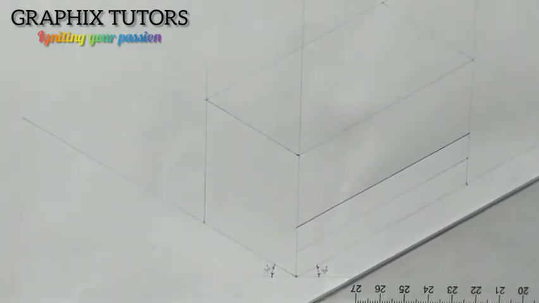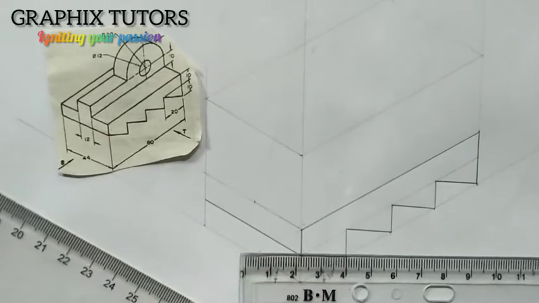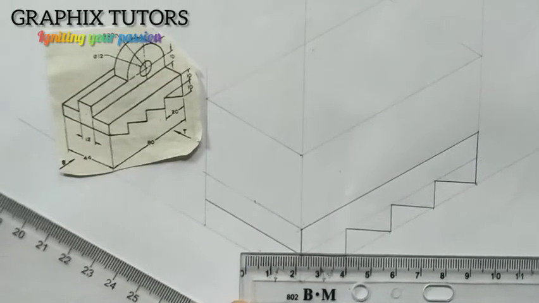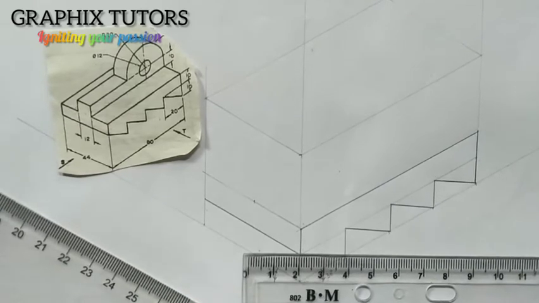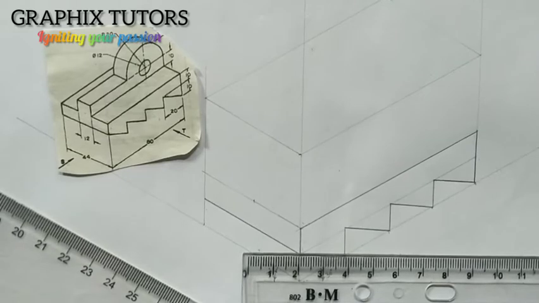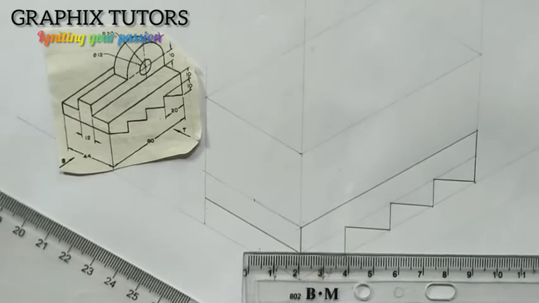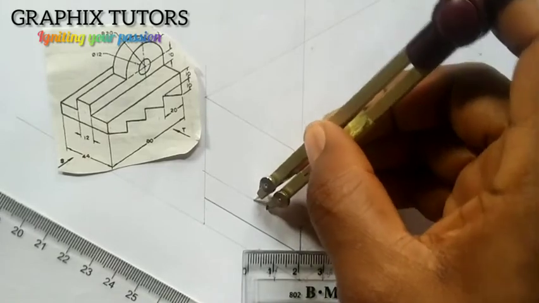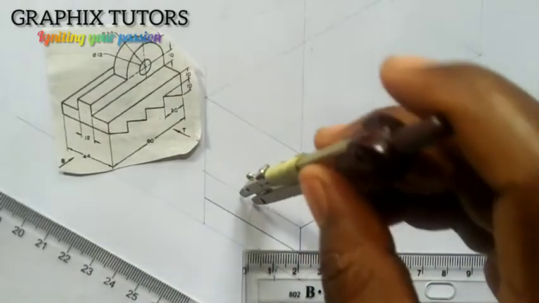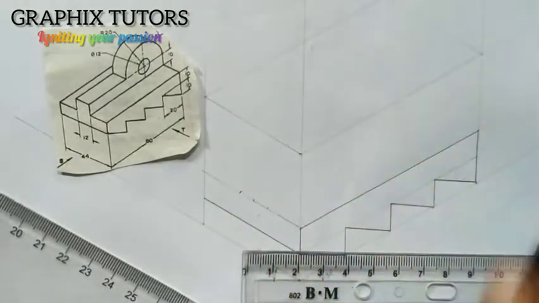Now, the second 10 that I ticked. Now, if you look at the diagram again, I'll now place it at this point here and I'll mark 6 to the left and I'll mark 6 to the right. It's very good for you to use your compass in this aspect. So that is my 12.